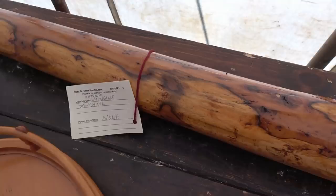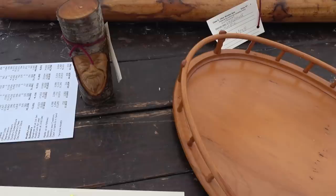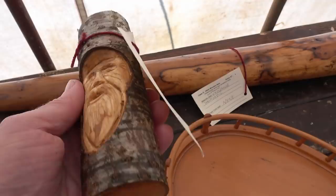That is a didgeridoo in the background — and boy, it makes a noise, it really does. A very nice tray — a lovely top rail on that tray, really nicely done. Someone's done a nice little bit of carving — they've sat down with a bit of log and put a lovely carving on it, and they've probably enjoyed doing that to boot. It's very nice. Good little selection there.